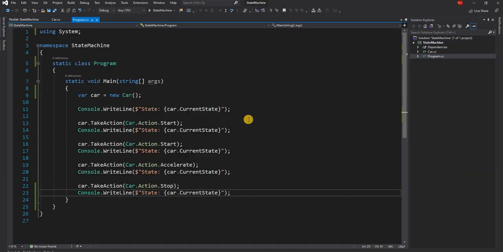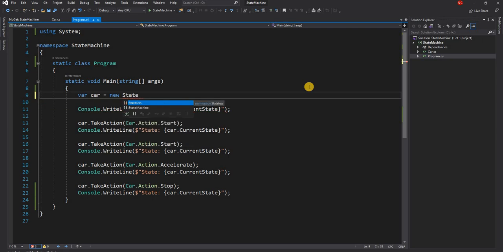Next, I'm going to the Program class and the Main method, and here instead of using the handmade state machine, I'm going to use Stateless. For Stateless, what we can do is create a new Stateless.StateMachine. The state machine, as you can see, is a generic class which takes two types.